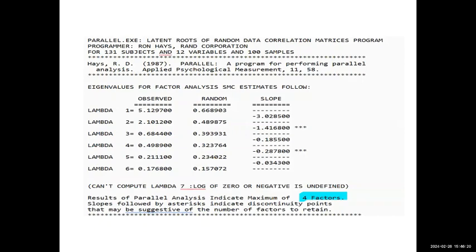Another thing you can do is look at whether the observed eigenvalues, now not from principal components but principal factors, where we allow for squared multiple correlations as communality estimates, compare with what you'd expect by chance alone, random eigenvalues. When we do that, this is another rule of thumb, it's saying no more than 4 factors. So now we've got one rule saying 3 and one saying no more than 4.